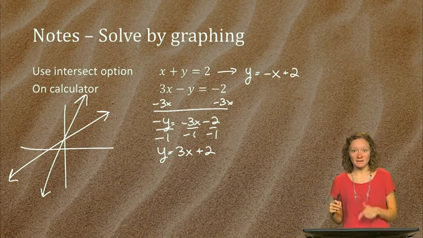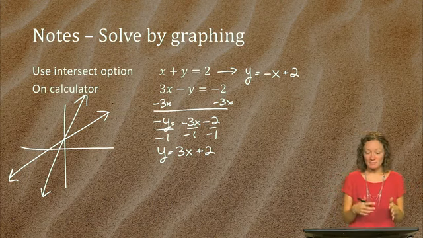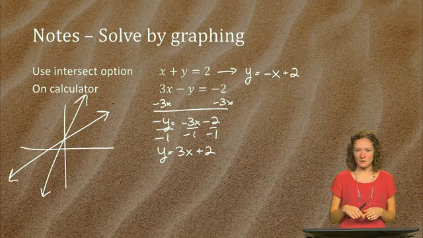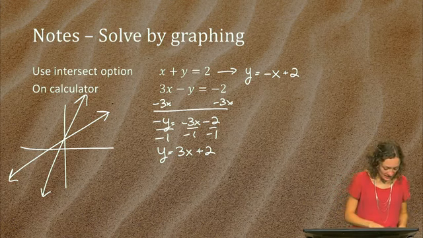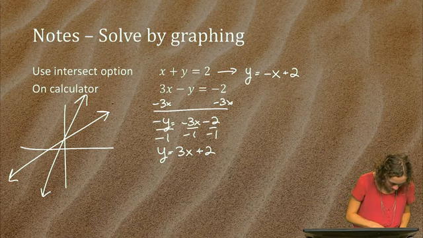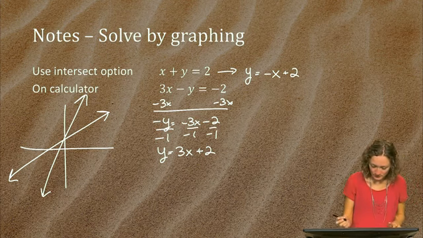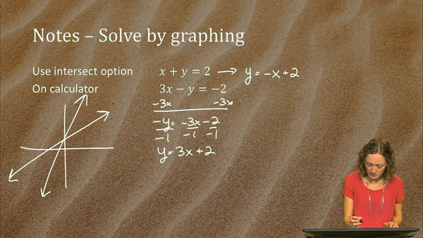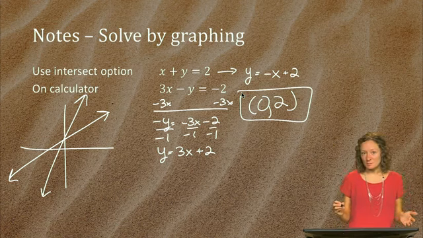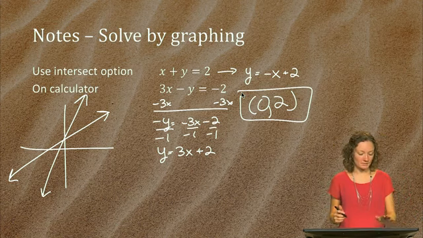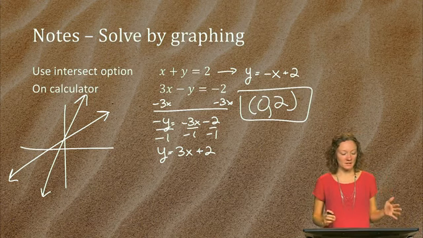It asks for something on the second line. You can hit enter. And then it says guess. You can hit enter. After you've hit enter the third time, it'll give you that ordered pair somewhere on the bottom of the screen. And that is it. That's your answer. Looks like, what do we have? About 0, 2. Good. 0, 2. And in this case, you would be correct with your guess from the graph itself, but the only foolproof way is to go through those steps on the calculator.